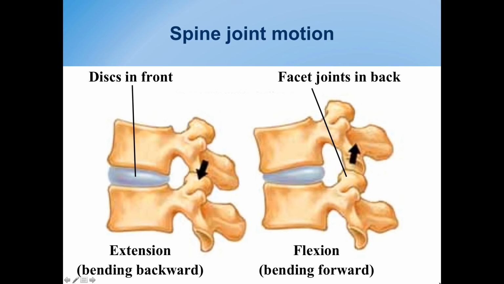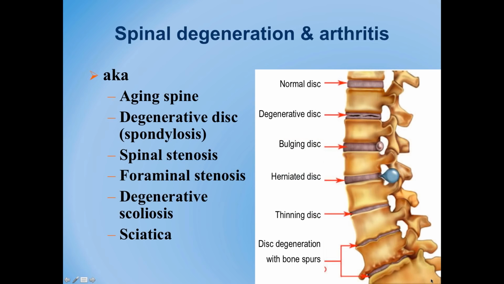If we take a closer look at one segment of the spine, you'll notice the vertebral bodies in front, where my arrow is circling, the discs in between the bones, and the joints in the back. This allows the spine to move forward, backward, and twist and rotate. Unfortunately, over time, when we have a mobile piece of our body, you can wear this area out. This wear and tear creates the degenerative disc disease and arthritis.